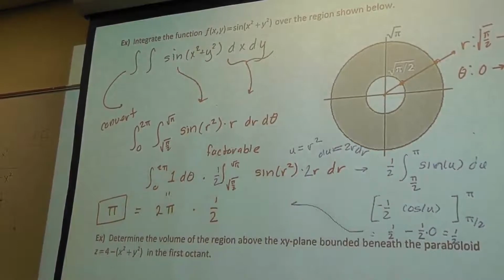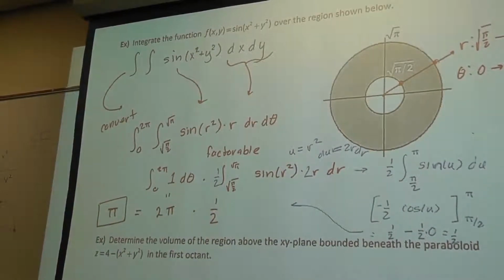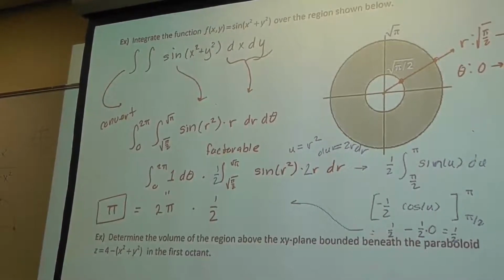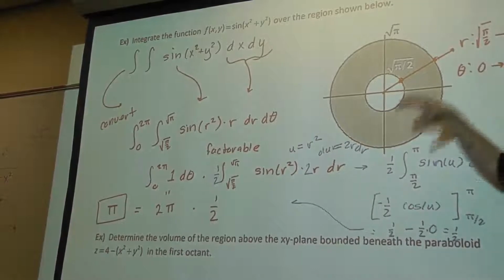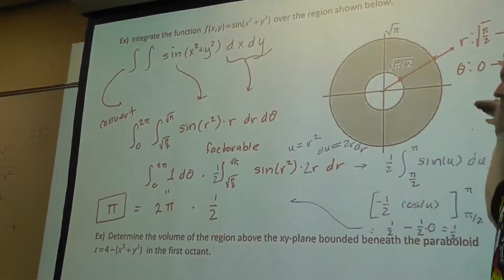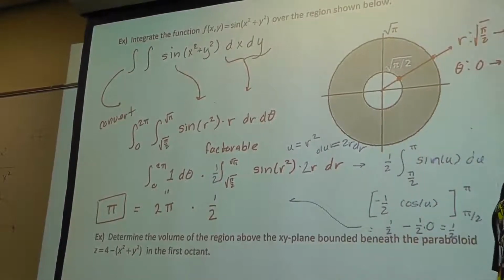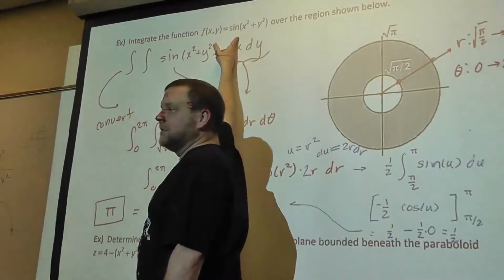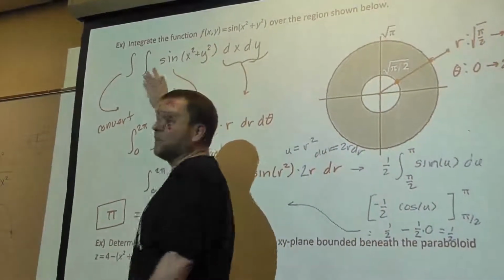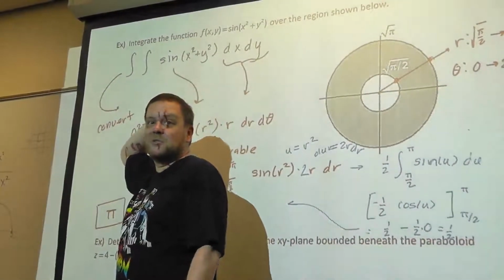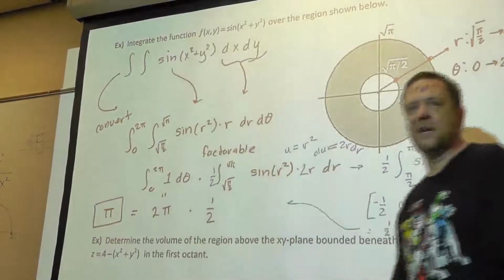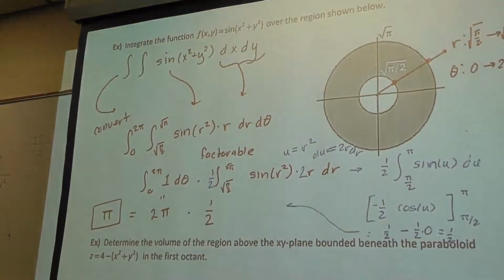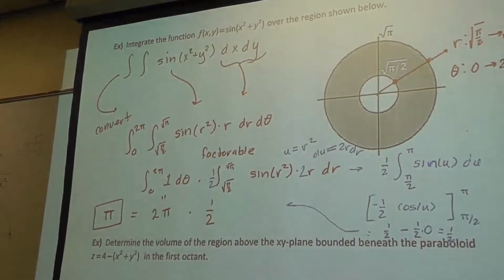So all this work for that beautiful number. Pi is the value of this function's integral over this concentric circular region. One polar double integral versus the prospect of having to do 4 dy dx integrals if you stuck with using the xy direction. And that would suck. Not only that, can't integrate that bugger. If you left this in terms of x's and y's, there's no linear x or linear y out here to work with the u substitution. So there is no way to take an antiderivative for sine of x squared plus y squared. So, yay polar. In some cases, you know, polar's the only saving grace for a problem.